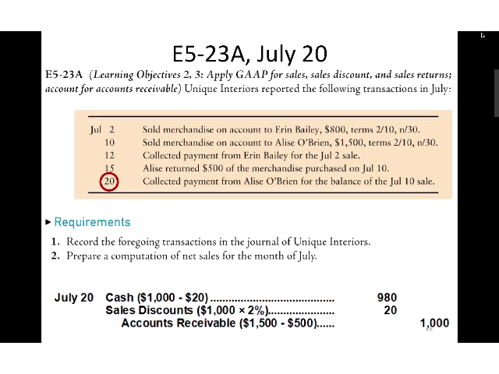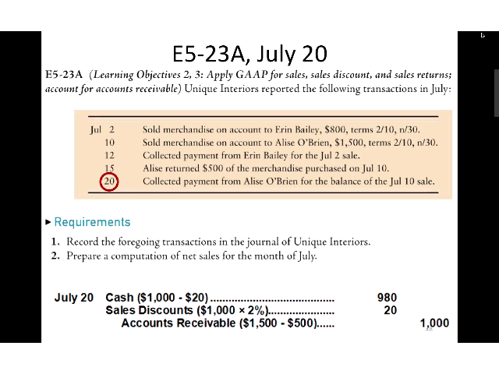On July 20th, we collected payment from Elise. First thing we need to do is calculate how much payment we received. We originally sold this merchandise on July 10th, so this is 10 days later. Remember, we don't count the date of sale. So it is 10 days later, so it is within the discount period. So we know we're going to be doing a 2% discount. Now, we sold $1,500 originally to her, but she doesn't pay for the $1,500 because she returned $500 of the merchandise.